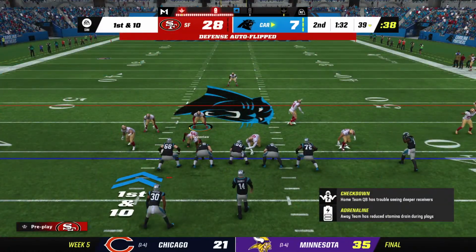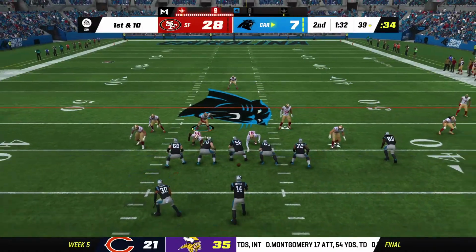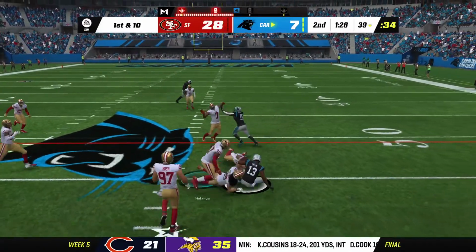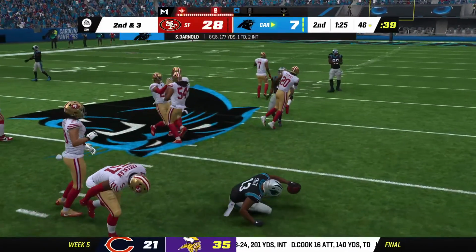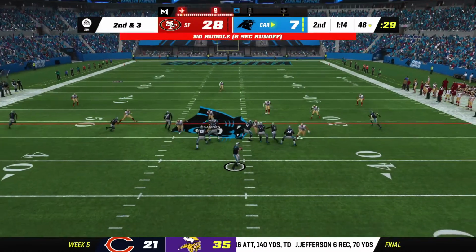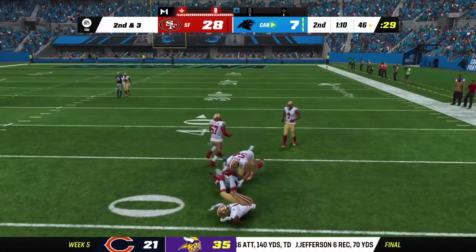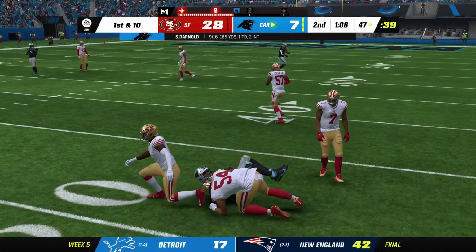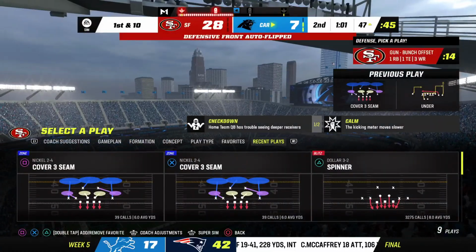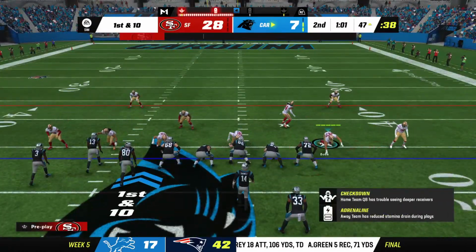Good starting position for the Panthers as they come up 1st and 10 at the 39-yard line. To throw is Darnold. Over the middle, complete. It's Smith. A good cover defensively as they get to him just beyond the 45 after the juke. Throwing again on 2nd down. Darnold goes right back to Smith again. And they'll get this down to around the 47-yard line. Now the Panthers going to use the first of their timeouts, as they'll stop it with just over a minute to go before halftime.